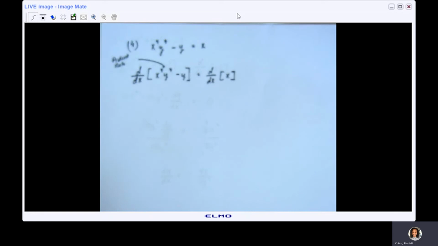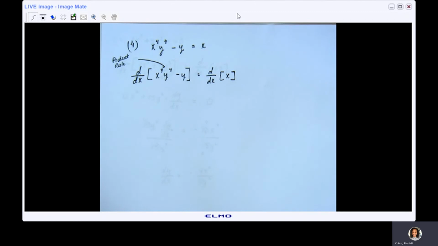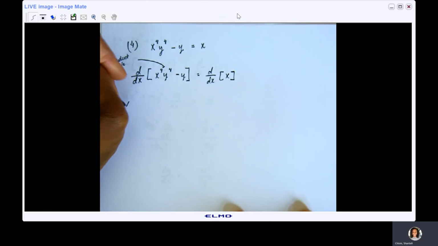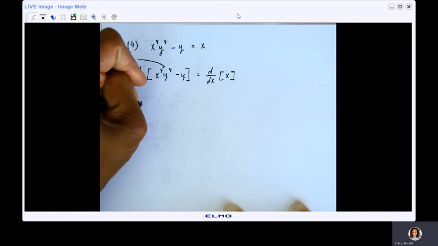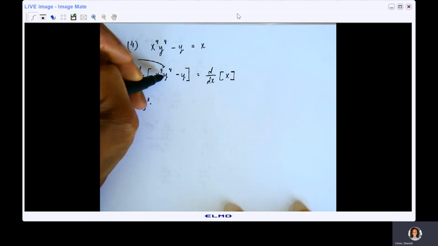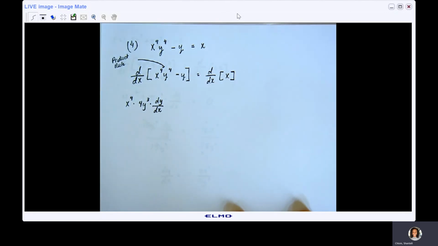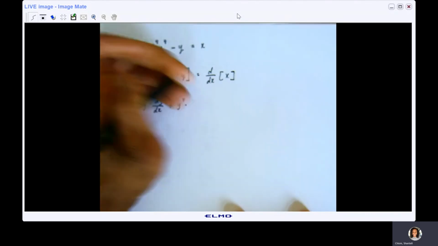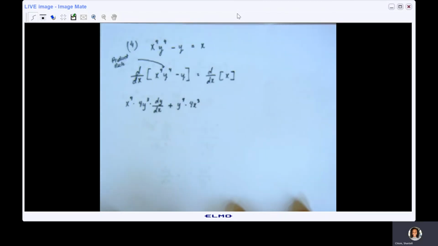When you're taking the derivative with respect to x, but you've got y, that in itself means you're applying the chain rule, but then this is a product. So remember the product rule: first, times the derivative of the second. So we've got first, which is x to the 4th, times the derivative of the second. So the derivative of y to the 4th will be 4y to the 3rd, times the derivative of the inside, dy over dx. Then we say plus second times the derivative of the first, so that would be 4x cubed. Okay? That's what we have right now.